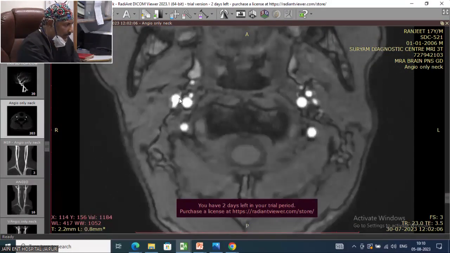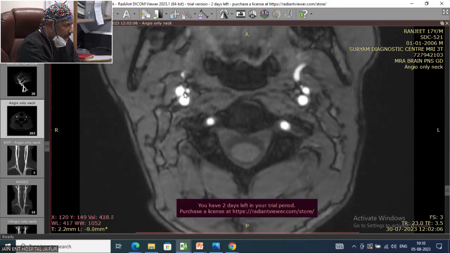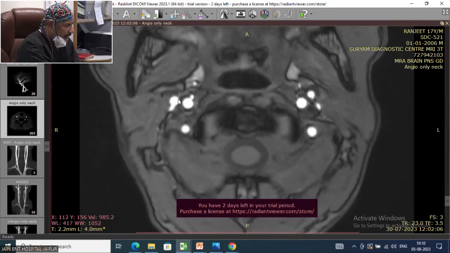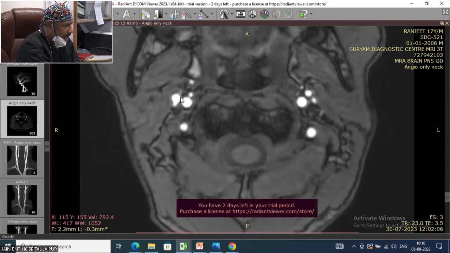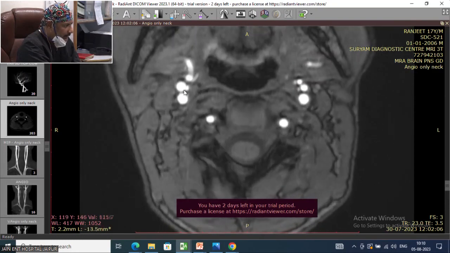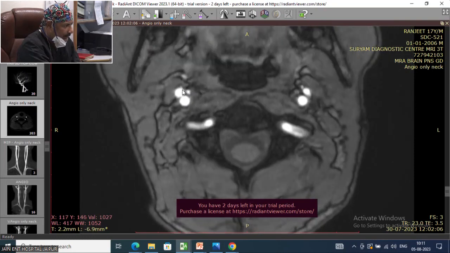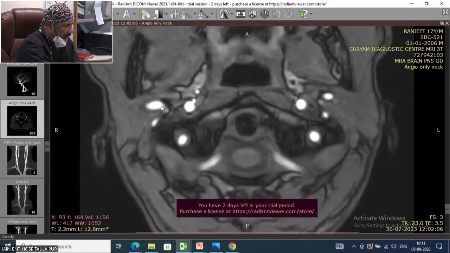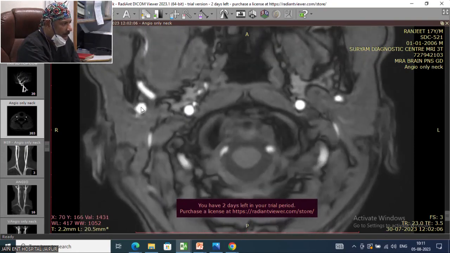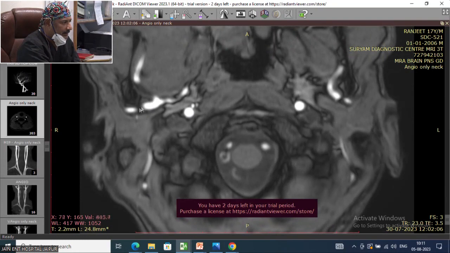Now going further behind, it gives off the occipital artery behind. And here, this one is the lingual artery giving off medially. That's the lingual, that's the occipital, and now the external carotid goes behind the mandible and divides into the internal maxillary and the superficial temporal.